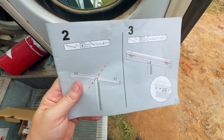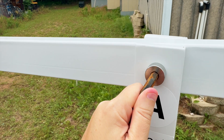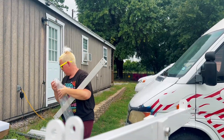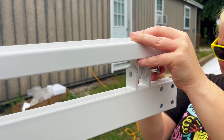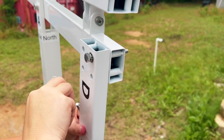The kit doesn't include tools, so you have to provide your own — and knowing which tools to use is also a bit of a challenge since they don't list the tool sizes. Dad has a very extensive tool set, so this isn't something to tackle if you're expecting everything to come in one piece. The instructions do have pictures to make assembly easier, which is helpful. Each piece is labeled clearly with large letters corresponding to the instructions, and each packet of brackets, bolts, and washers is labeled as well. It took two people to stabilize pieces during assembly due to the balance of the arm, but it could be done by a single person with a little creativity.